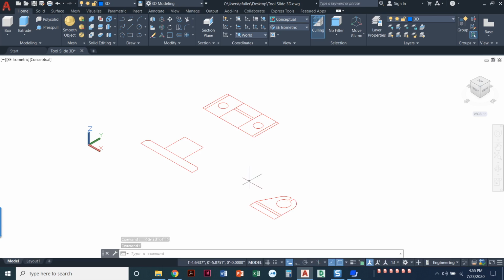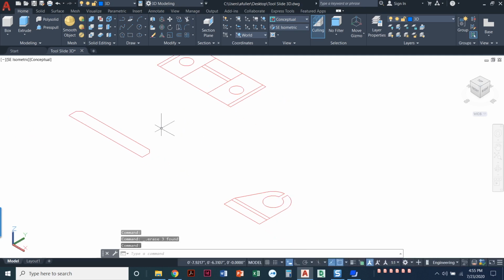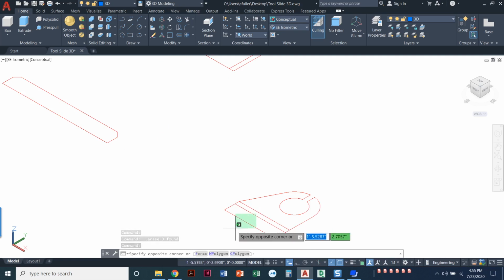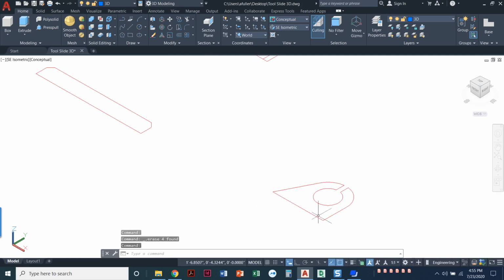So what we need to do first is get rid of all the objects that we don't need in order to make this 3D. So I actually don't need these lines up here. I'm going to select those lines. I'm pressing delete on my keyboard. You can erase them with the erase command as well. And then I'm going to get rid of all of this, these lines down here. Delete all of those. So I just have this little top piece right here. For now, this is all we really need to work with.